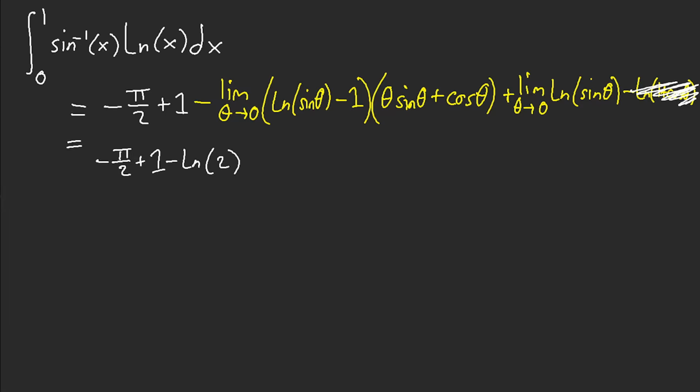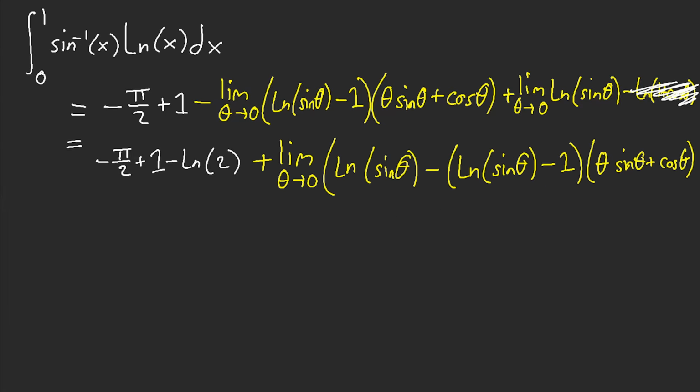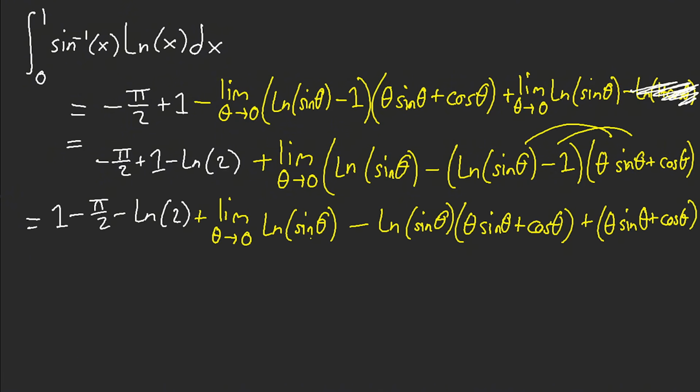And now, here, all right. Let me just scoot this. So now this is by itself. And now, plug in 0, we get cosine of 0, which is 1. This one's 0, so we get 1 here. And that's where we get 2 minus pi over 2 minus ln of 2. Awesome. And this is literally our answer. But how do we show that this is equal to 0?